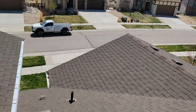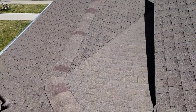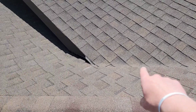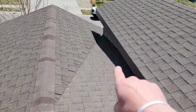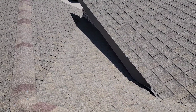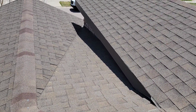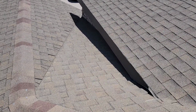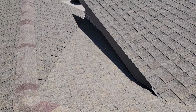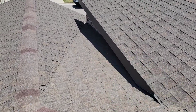Next thing I want to talk about is water penetration. That's over here. You can't really tell from here what's underneath these shingles, but you'll see there's a slope transition from here. It's about a 5/12 pitch down to a 2/12 pitch. Anything below 4/12 needs to have either double felt or ice and water shield underneath, and this is definitely one of those areas, especially because it's shielded from the sun in parts. That ice is going to sit there in the wintertime and you're going to start getting leaking. This particular client had already expressed concerns about leaking inside their home, and I haven't stepped inside yet, but I'm willing to bet it's going to be somewhere in this area.